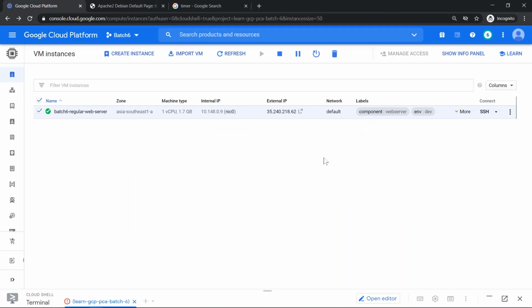What are the possible reasons people move from one zone to another zone in the same region? More customers in zone B? It's going to be the same region, Singapore, so that should not be a problem. Some compute related reasons. One possible reason is that in any zone you take, one zone may have one specific machine type, while another zone may not have that resource available.